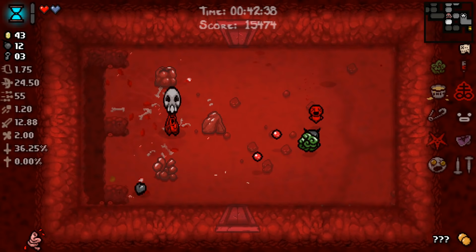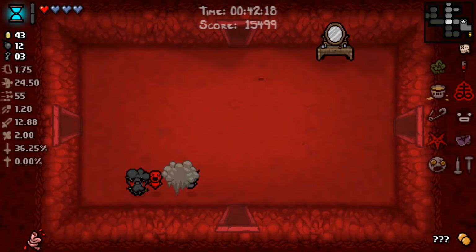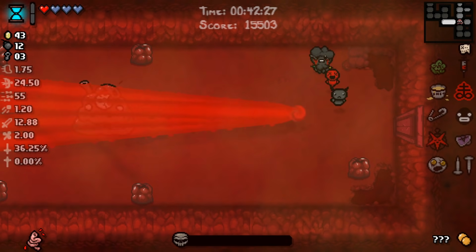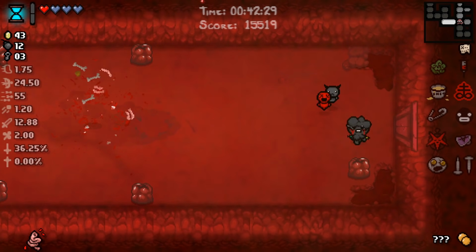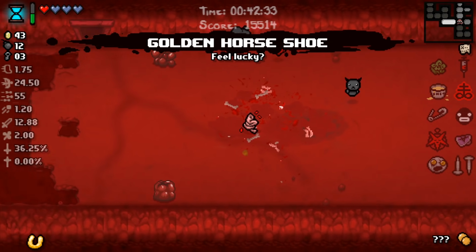Okay, this room I'm straight up redoing, or maybe not going in at all, because that's so hard to do with lasers that I can't even see a way to do that properly. Here's kind of a boss fight. How about you wait over there and I laser you from here? Dead. Basically insta-kill. Golden horseshoe? That's gotta be good, right? Feel unlucky? I am now.